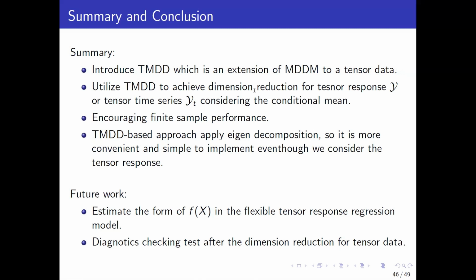For the future work, it will be very helpful if we can find a rigorous way to estimate the arbitrary function of x, which constructs the flexible tensor response regression model. Then we will be able to give more information on the interpretation side. And also nowadays, post-dimension reduction inference is getting popular. Regarding that, it will be interesting to develop a diagnostic check of whether the reduced dimension is actually mean dependent on x, and whether the remaining part is mean independent of x. So these could be two future works that I could start working on.